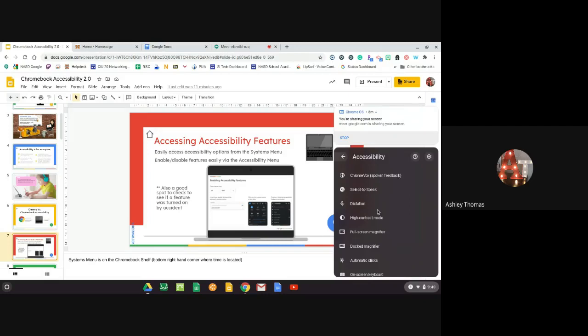If a feature is turned on, and I'm going to turn one on here to show you, it's going to have this green check mark. So you can always have the student go into this menu, and if something is turned on, you can have them turn it off just by clicking back on it, and see if the wonkiness on the computer goes away.